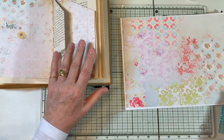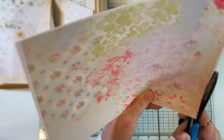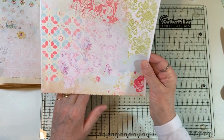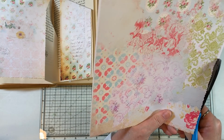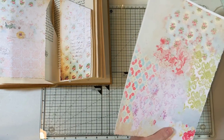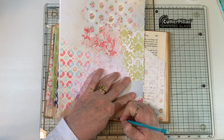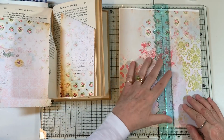Yeah, anyway, so I'm tickled to pieces because I get to spend the day in my craft room. My husband, bless his heart, has gone to get groceries. He slept a little bit better last night, so he's feeling better, which is awesome. And he's got a meeting this afternoon for the work that he's doing for the school district that he retired from. So he's going to be out and about, but that means I can just play and do.